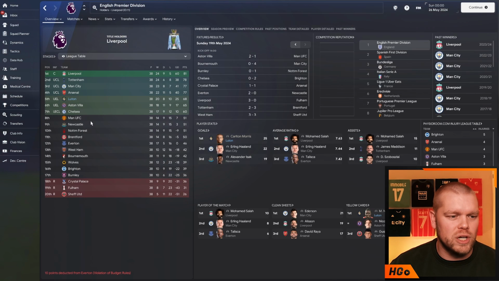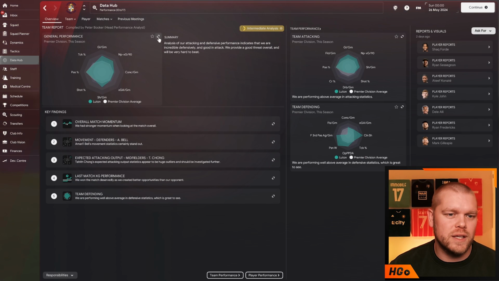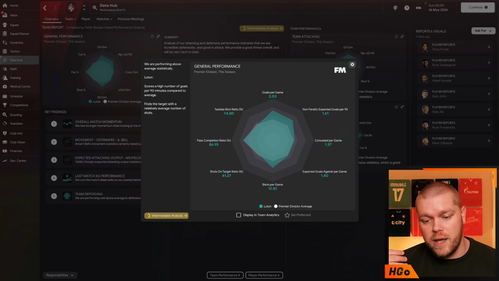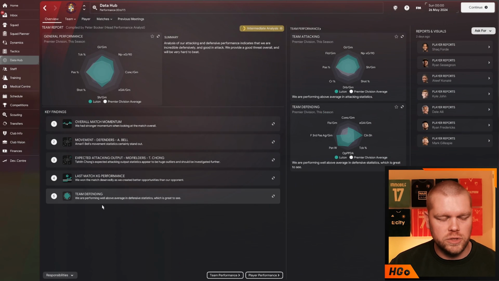Now, if we quickly have a look at the Premier League, you can see here we were quite a little bit of a way behind Arsenal, but ahead of the likes of Villa, Chelsea, Manchester United and Newcastle. We will definitely take it. Also a 68-point season for Luton, with Carlton Morris being the top goal scorer in the league, is pretty darn impressive. If we take a look at the stuff in the data hub as well, you can see we're averaging over 2 goals per game. We've got a solid amount of expected goals against per game. We are Luton Town, don't forget.